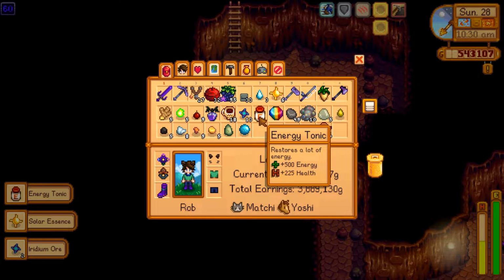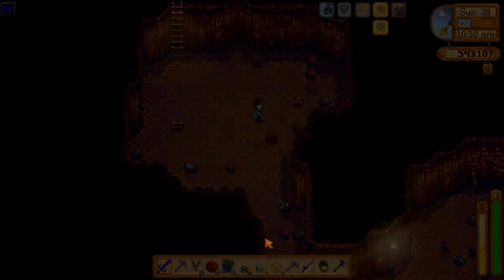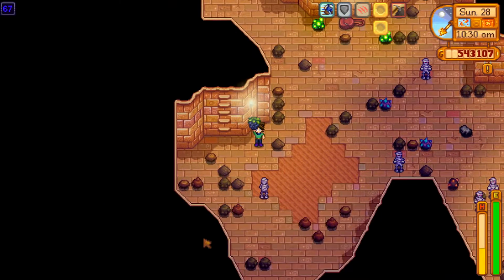Hey, energy tonic, that's really good. Plus 500 energy and plus 250, 25 health. I believe that's a full heal. Obviously, we're jumping down. 7, that's a little bit better than before. Okay, I am gonna heal a little bit.